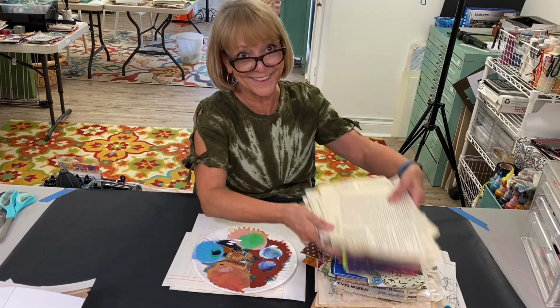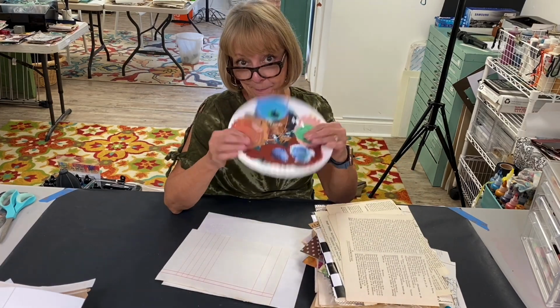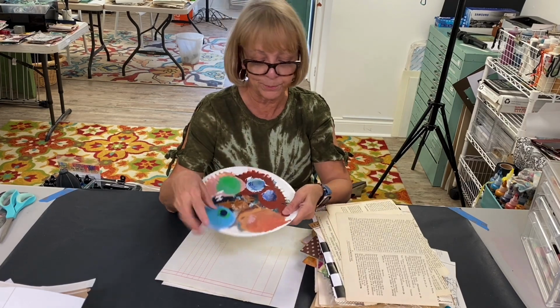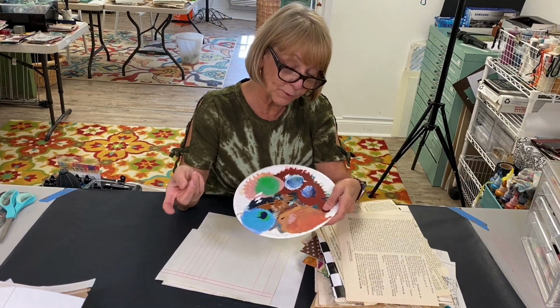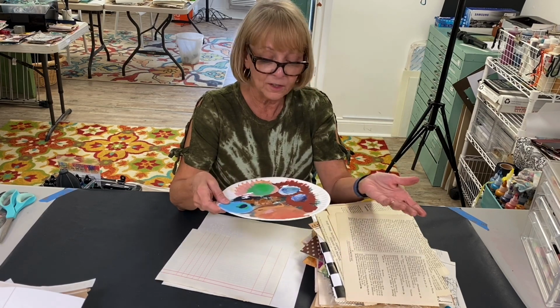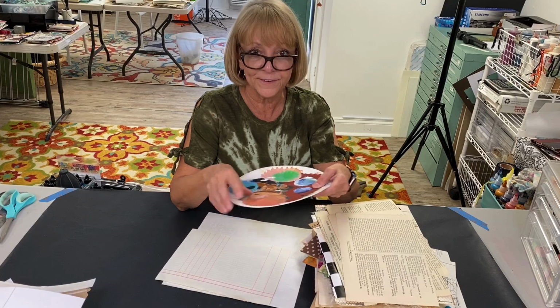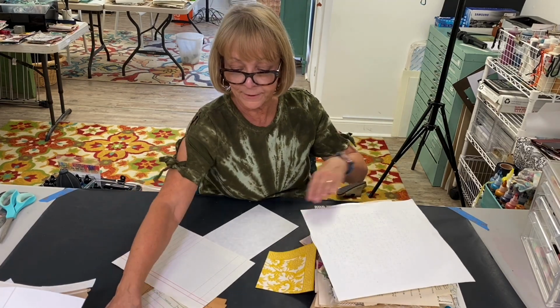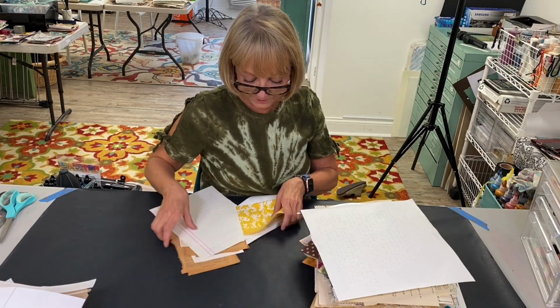Oh, and look at this. This is one of my palette paper plates. Every one of these boxes has a palette paper plate. What I use these for is I will punch circles out of them and just use them for little parts in my work. They're really fun to use. And a piece of Braille and some more vintage pages.